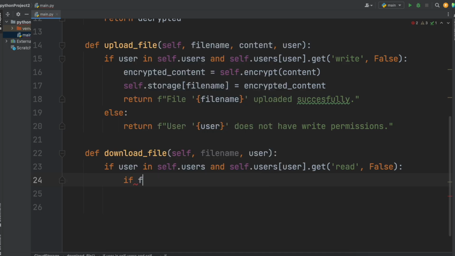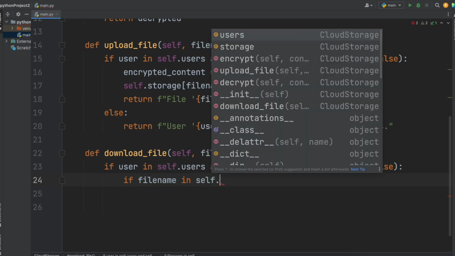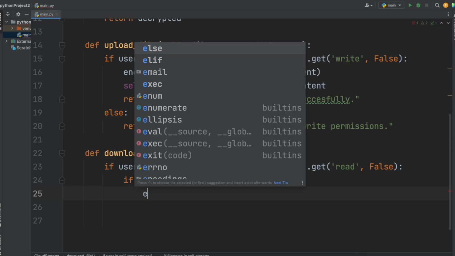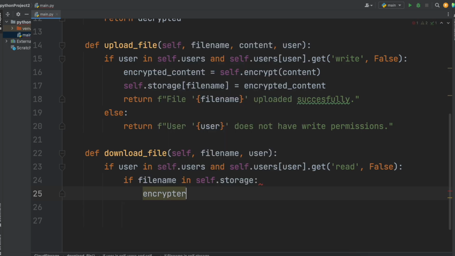Okay, so now once we verify the user, let's check if the file is in our storage. So if file name in self.storage, so if the file is in the storage, then we're going to get the file. So I'll write encrypted content, because don't forget we store the files as encrypted text.